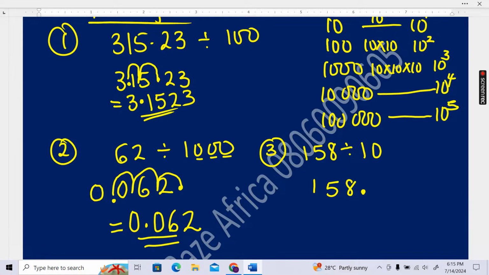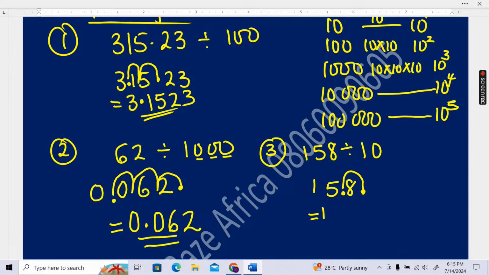You can see my decimal point. Anytime you're dealing with whole numbers to be divided by powers of 10, introduce a decimal point after the last digit. All right, so here is the decimal point. Now I'm going to move my decimal point 1 place to the left because 10 is the divisor, and 10 has only 1 zero. So let's move it 1. My decimal point has been shifted right here.